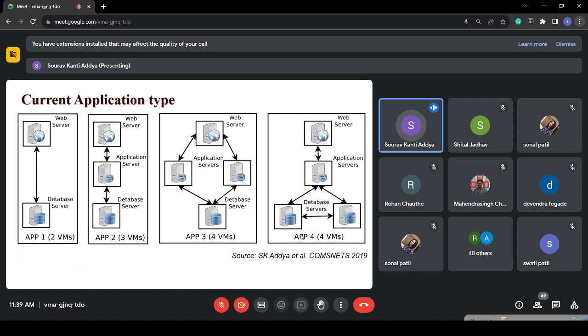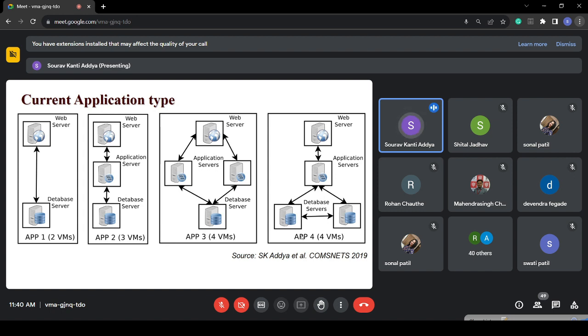Before coming to this, we need to understand the current market scenario. What is your application type in today's time? Generally, we are hosting or seeking service from a cloud service provider, for example Amazon AWS EC2, Microsoft Azure, Google GCP, anything. So we are basically seeking service in different forms. There are different kinds of service available.